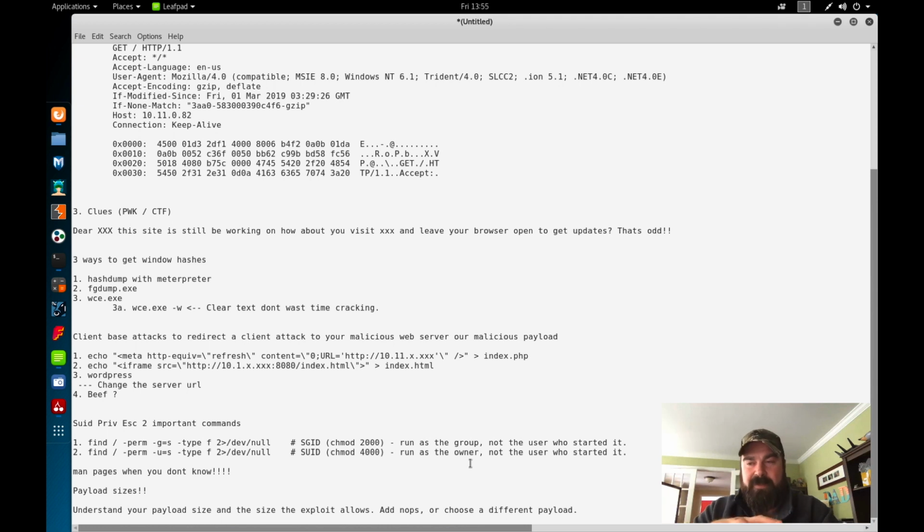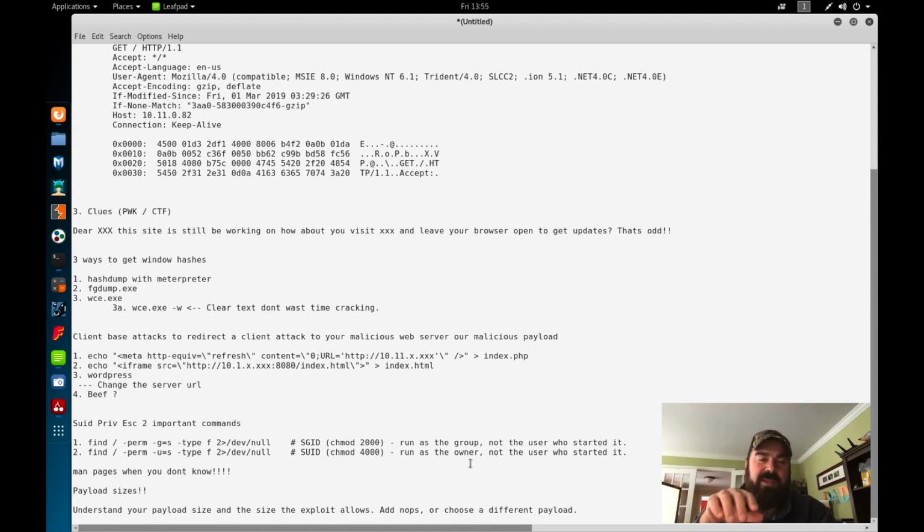There is one famous box out there that, if you go back a year or two, when you used MSFvenom, it would generate a properly sized payload that worked instantly in that exploit. And no one asked questions because you updated it, ran it, boom, you got your shell. Coming back into the lab this time, that exploit no longer worked for me, and it took me a while to figure out why. As I read through the exploit code, I realized it says the payload needs to be XYZ size. When I generated my payload, I noticed it was too big.